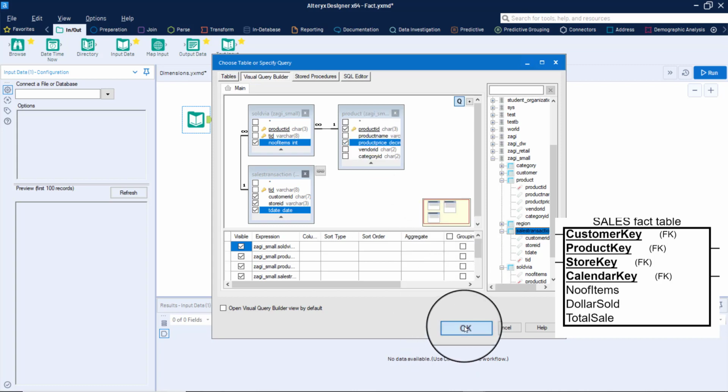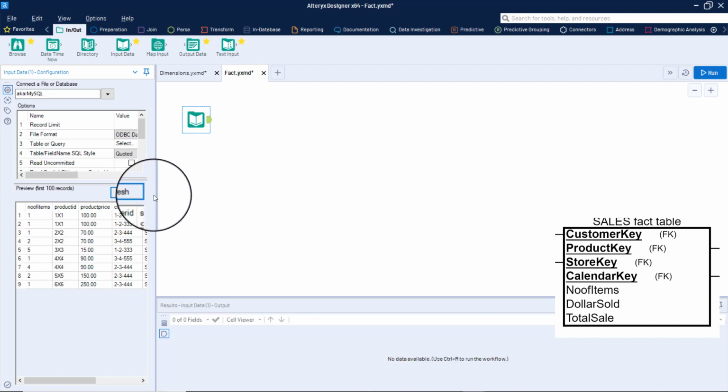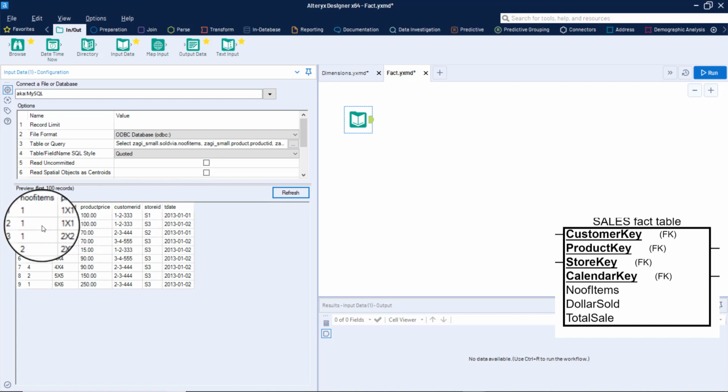Say OK. And notice we have all the IDs that we need: product ID, customer ID, store ID, transaction date. They're not the dimension keys yet, but we're going to look those up from our dimensions, and then we've got number of items and product price.